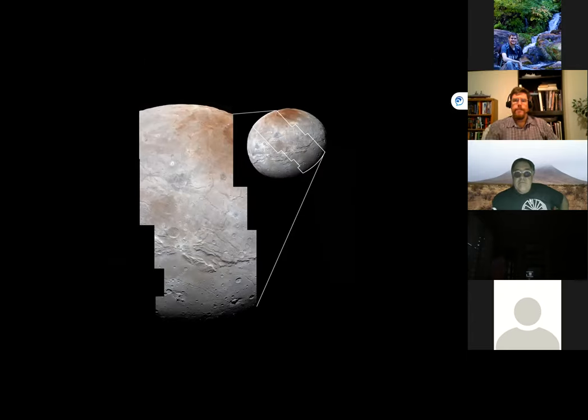This is a swath of slightly higher resolution of the different types of terrain on Charon as the probe went by. It's a stitched together image, a mosaic of several different images taken during the flyby when New Horizons turned its cameras to look at Charon. As you can see, there is some heavy cratering, but not a lot of small cratering, and a lot of fractures and canyons and rills and rifts that really don't yet have an explanation. So Charon is much more interesting than they originally anticipated. They thought it would be completely cratered over and there'd be not much to see, but there was certainly plenty to see there.